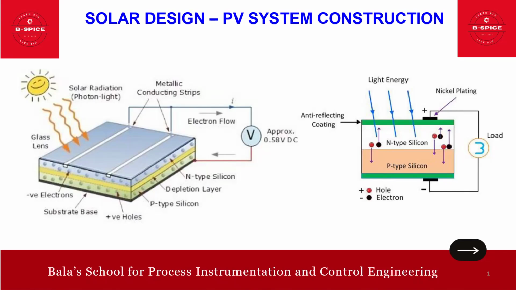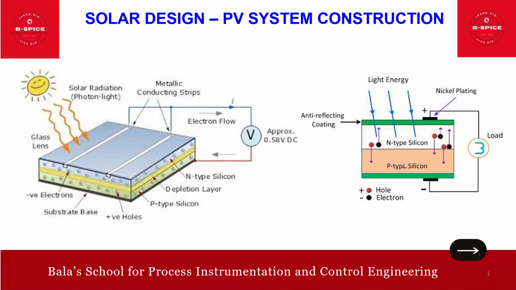N-type and P-type silicon refers to two main types of semiconductor materials used in solar cells. In N-type, the doping element is phosphorus or arsenic. So basically it's electrons here, negatively charged. N-type silicon has an excess of free electrons, making electrons the majority charge carriers. This type of silicon is generally more resistant to light-induced degradation and has a longer lifespan. So that is about N-type.